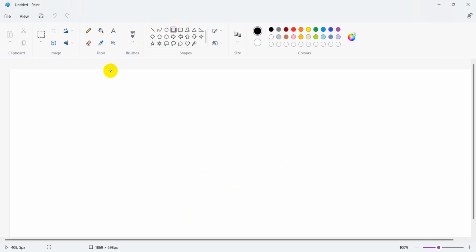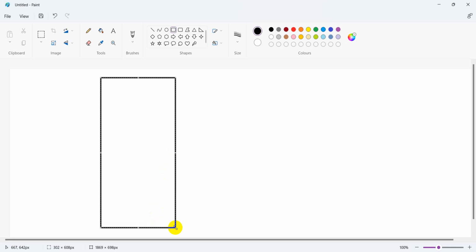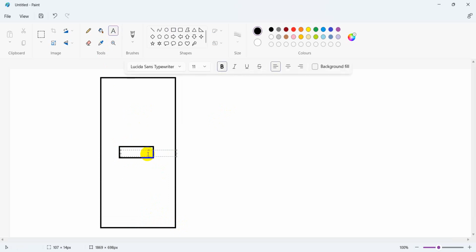Suppose this is the screen. Here is one button, and suppose the button is count.